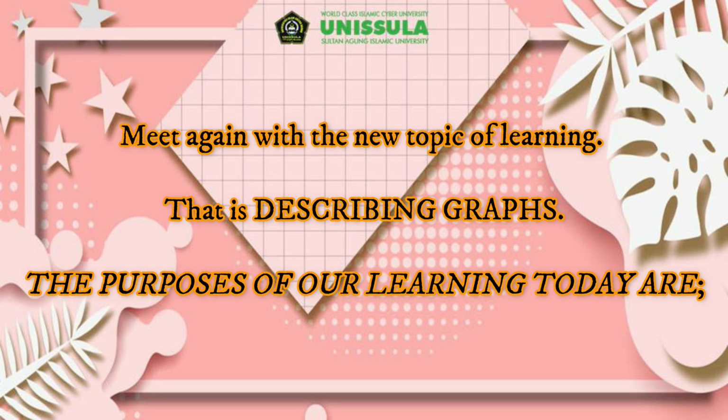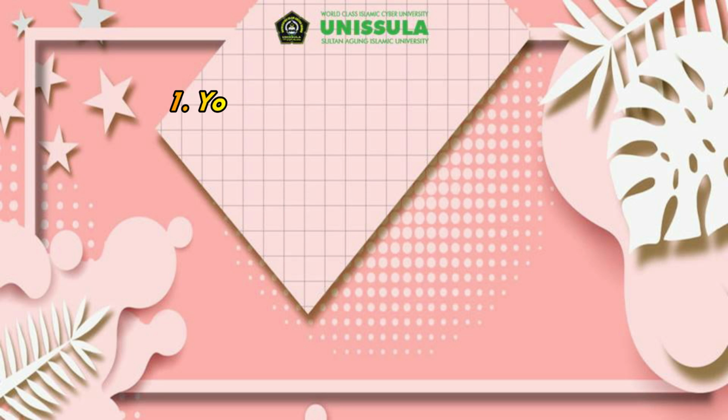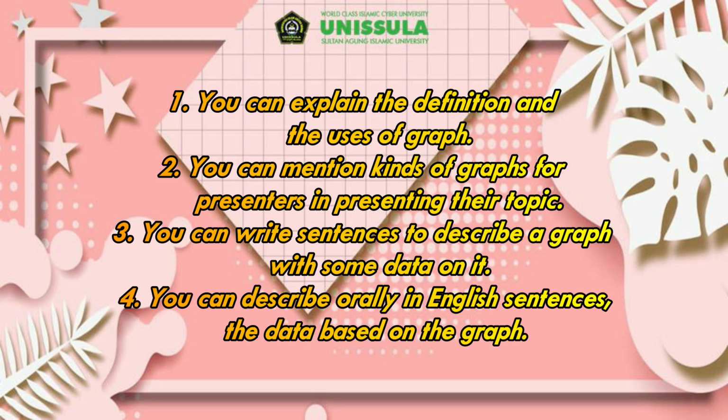The purposes of our learning today are: 1. You can explain the definition and the uses of a graph. 2. You can mention kinds of graphs for presenters in presenting the topic. 3. You can write sentences to describe a graph with some data on the graph. 4. You can describe orally in English sentences the data based on the graph. Okay, this is about the purposes of our learning.